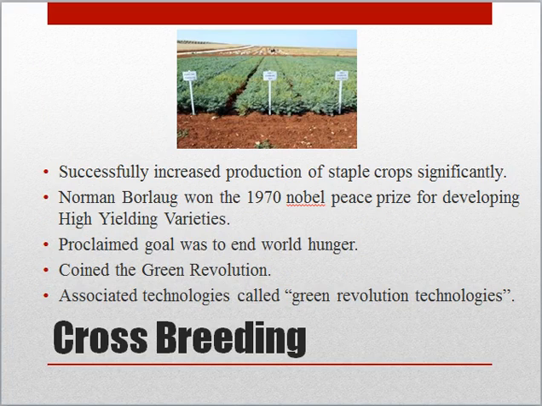Crossbreeding to produce high-yield varieties was successful and significantly increased production of staple crops. It was promoted as the technology that would end world hunger. Norman Borlaug was the pioneer and leading scientist developing high-yield varieties, and he even won the Nobel Prize for his contribution to increasing world food production. Given these hopes, high-yield variety crops were seen as providing a green revolution to feed the world.